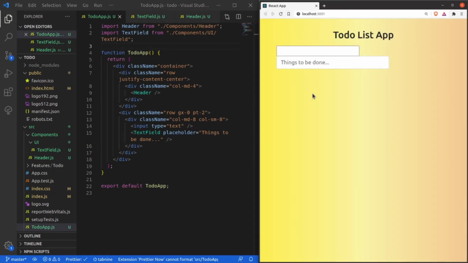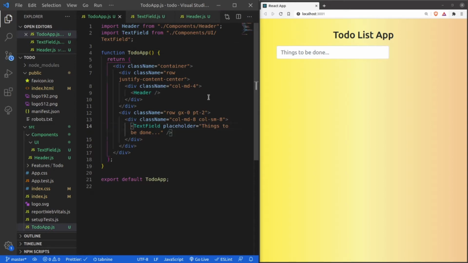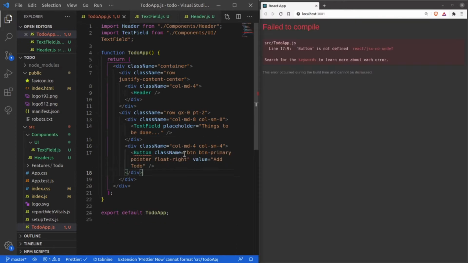All right, so it is not giving the error, but it is showing the two inputs. So let me remove my own. So now we have input text ready. Now we need to create a button component. So for button component, what we are going to do is we are going to create another column in the same row, and for that I have already included the button component. So it is giving me the error because button component is not there at this moment.